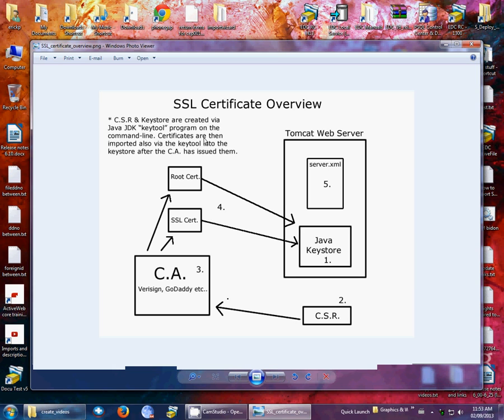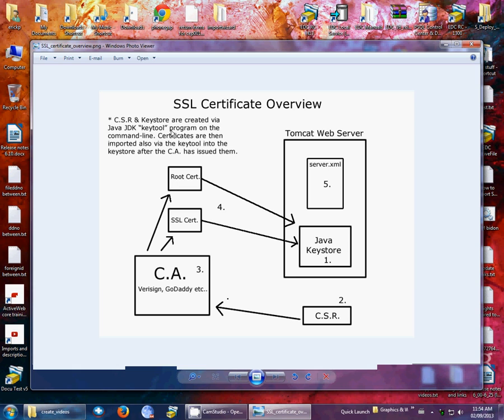Those tools are installed with the JDK, the same JDK we use to deploy the web with in EDC. So you need to have that JDK installed on your machine to generate the files for SSL.